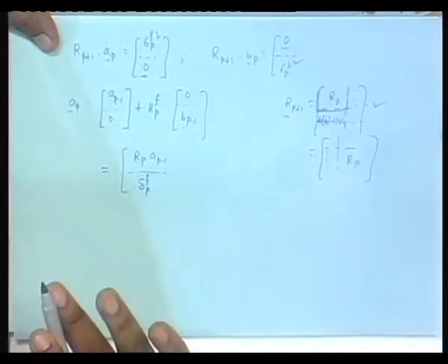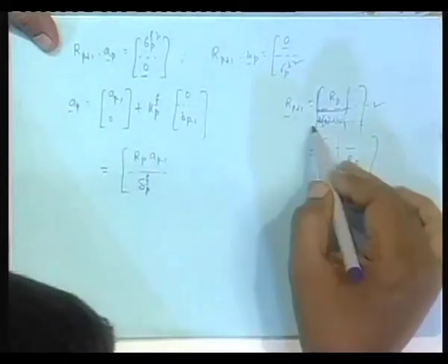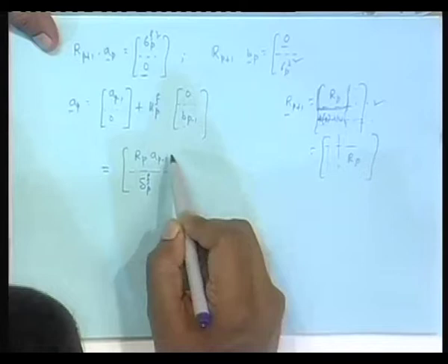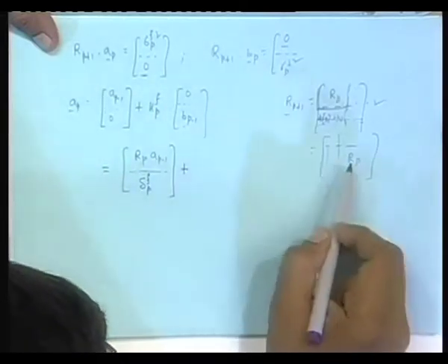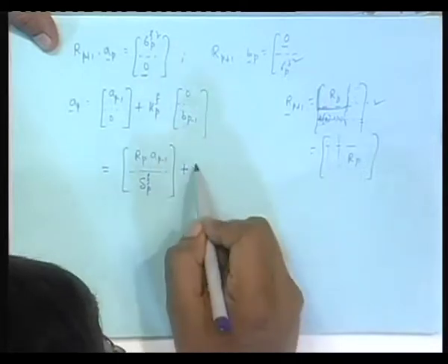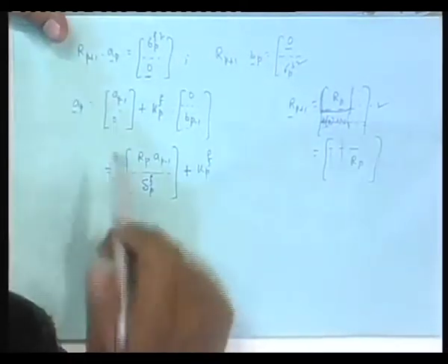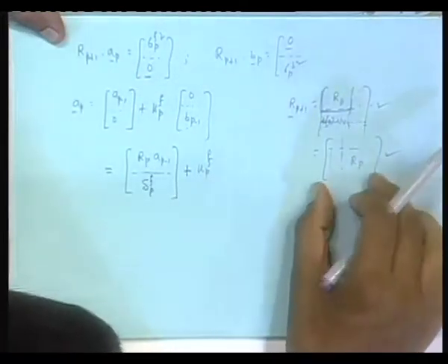Fine. This is a known quantity. What is the known quantity? Inner product of this row times this row times this column, but this is known. And the next one is KPF times RP plus 1. This time I will use this breakup, this into this vector.